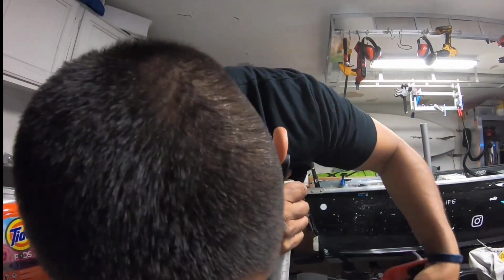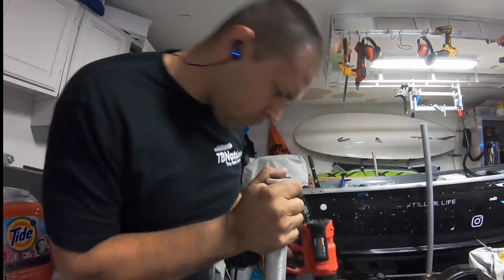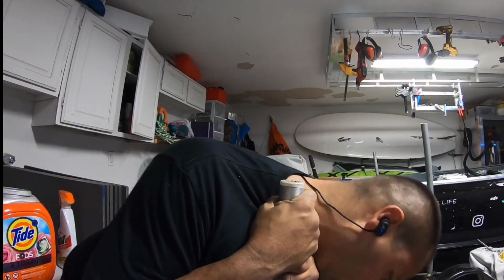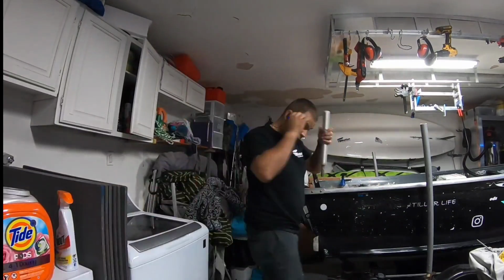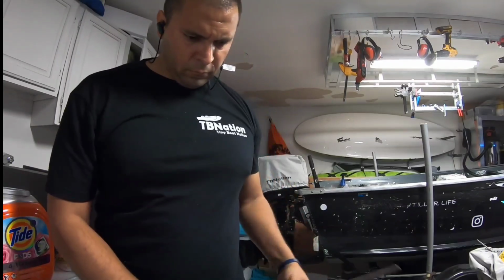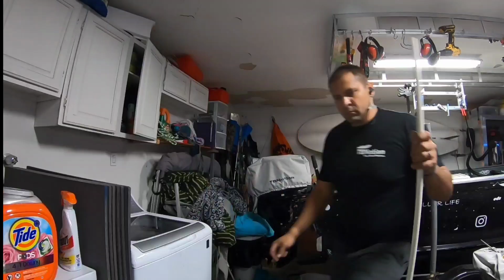So I had to use a few different things. Really, you're going to have to just use whatever you need to use. I used the end of a screwdriver, which did the initial taper, and then I used the flush end of that seat post for a pedestal. That actually finished it off. So that worked out pretty well.